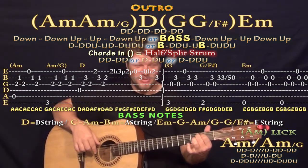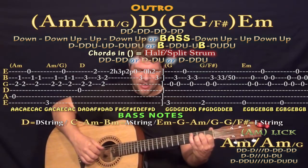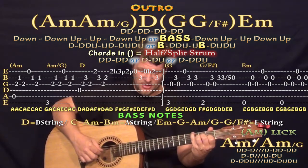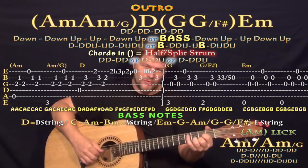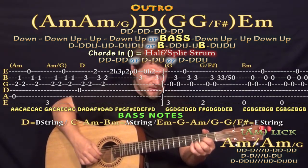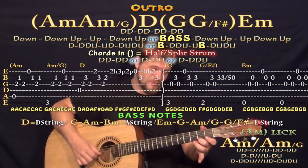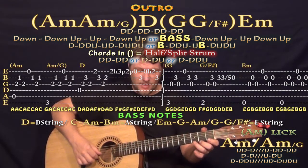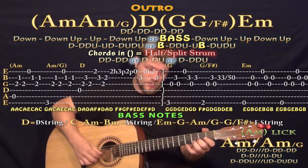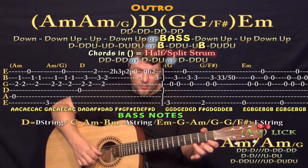Or there's a couple variations of that. You could have the A minor idea, the A minor/G idea, just like we talked about just now. But then on the D chord, you start with the same idea we started with, but then you hear this cool little D lick where you go second fret on the high E string as a hammer-on pull-off. So you hammer on the third, and then you let your finger fall off the string back to the second. So you got 2, 3, 2 as a hammer-on pull-off, and then you pull off to the open E, and then third on the B string, open E as a hammer-on to 2, and then back to the open, and then back to 3.